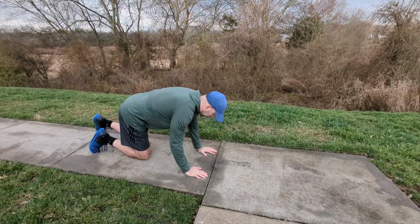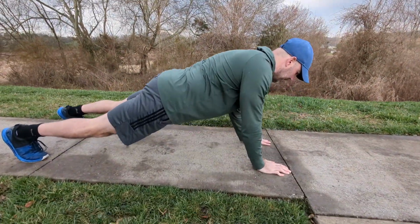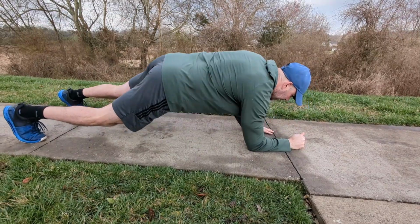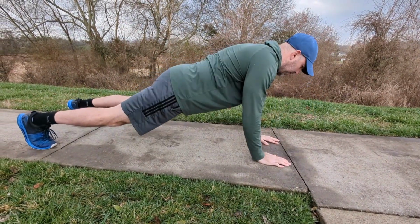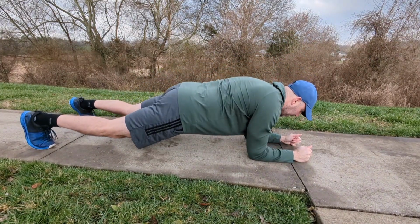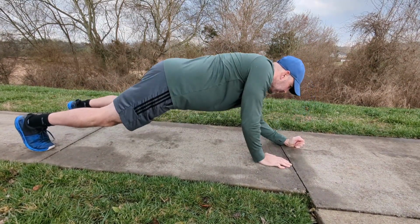The next exercise is the moving plank. You might want to use a mat or a towel underneath your elbows. I forgot mine. Start in a high plank position with your hands about shoulder width apart, your body in a straight line. You want to keep your core engaged throughout to avoid sagging your hips.